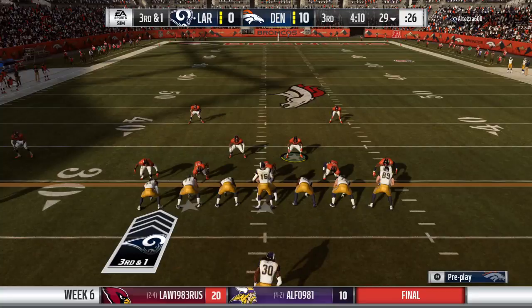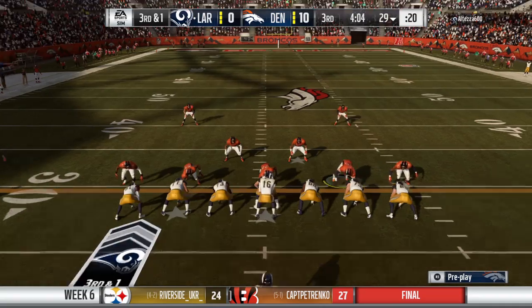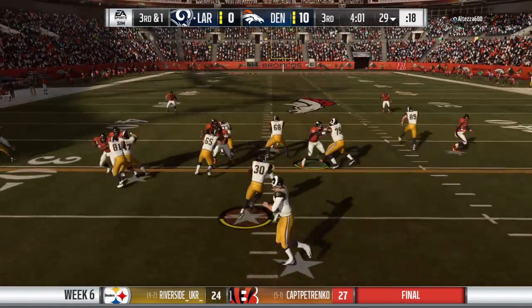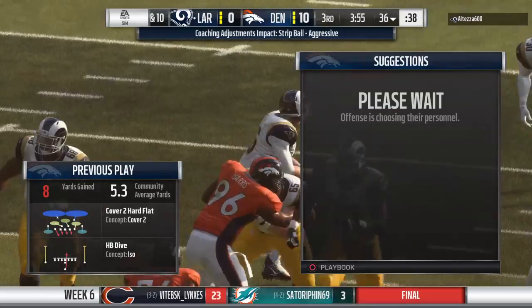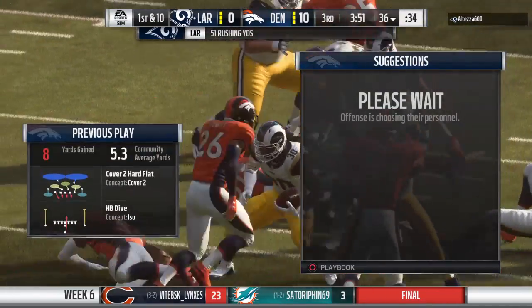They need just a yard here. It's 3rd and 1. Back to the workhorse today. It's Gurley. And a broken tackle helps lead to a first down gain. 8 yards on the pickup there, and it moves the sticks.